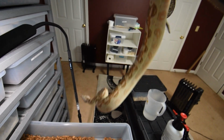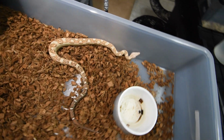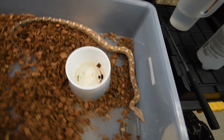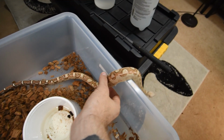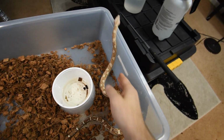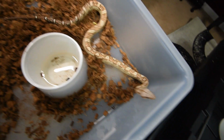So this is where we're at with her right now, because she's a little wild, a little hyper, but you can tell her attitude has changed since I've held her. She's not hissing, she's not defensive anymore, she's not being aggressive or anything like that. But I just think it's only going to take a couple more months, and I think we'll have a very, very well-mannered snake, because as you guys know from earlier, I really could not even do this, and it is difficult to do this with one hand, but she's probably getting a little worn out. But she has really, really nice markings on her, beautiful colors, and if she wanted to tag me, she definitely would have. So progress is definitely being made.